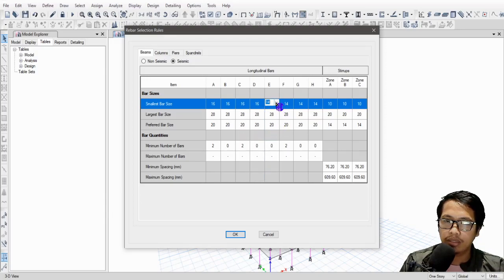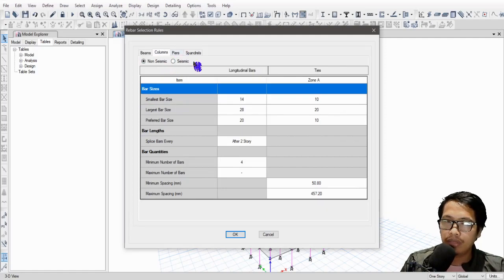Okay, mali. 16. Yung ABC, base yan sa lap splicing natin sa rebar. May general note doon si ETABS sa pinaka front. Then okay na. Then punta tayo sa column.